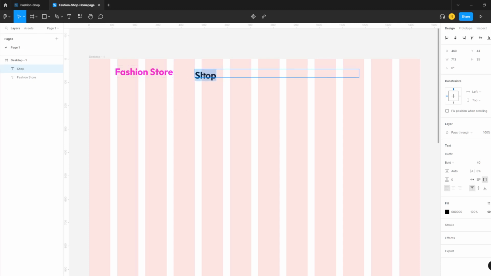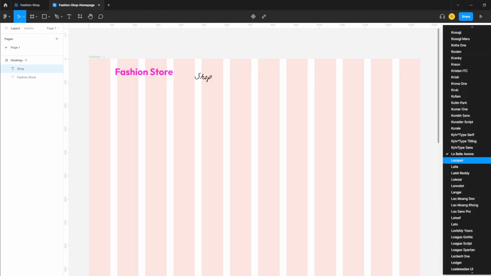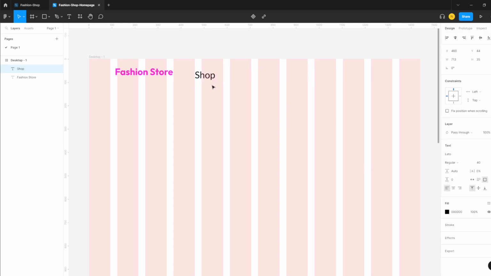I want to use a different font here. I'm using Lato. And font size is say 16 or 20. Okay. Shop.